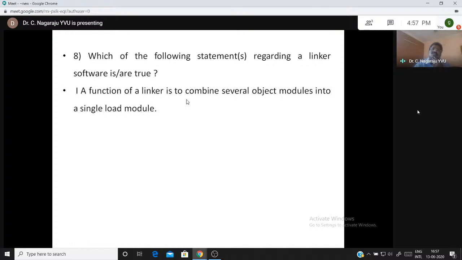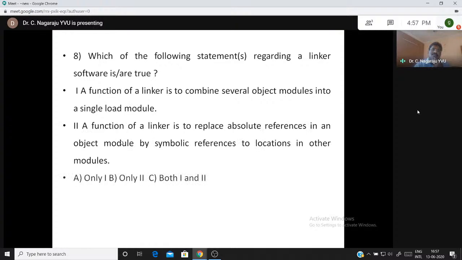Statement 1: a function of a linker is to combine several object modules into a single load module. Statement 2: a function of a linker is to replace absolute references in an object module by symbolic references to locations in other modules.